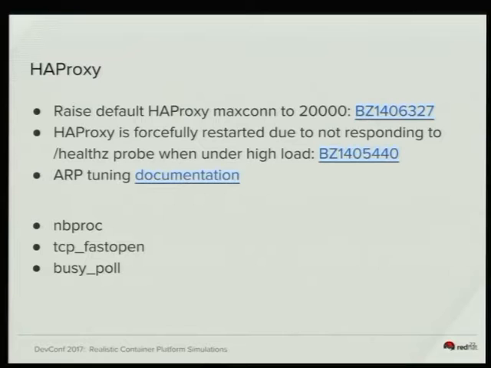One of our other gentlemen, I don't know if Yuri's in the audience. He didn't make it today. It's a shame. One of our engineers is based in Brno, Yuri Menchak, and he is involved with testing the routing layer. One of the things we found is that the default for HAProxy is only 2,000 connections. Maybe that's okay for a small scale environment, but you really want to start scaling up. You're, of course, going to want to increase those connections. And so we're changing the default from 2,000 to 20,000. We've got some great documentation on bumping it up all the way, and we're going to revalidate with 1 million connections, et cetera.